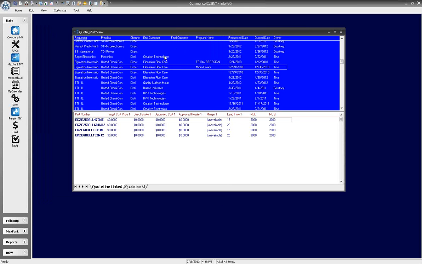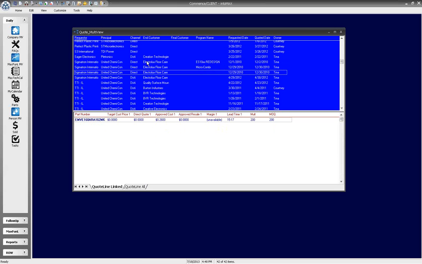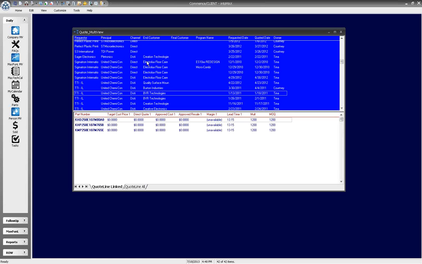And again, this is a little bit redundant, but up here are the quote forms, individual quote forms, and the quote multi-view, this lower field, has all of the line items for the highlighted item up here. So if I click down through here, you can see the part numbers changing at the bottom for the corresponding part numbers that go with the quotes.